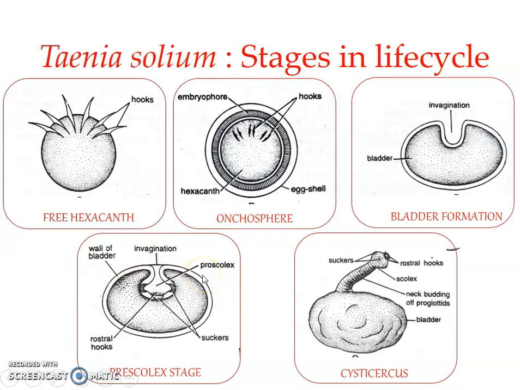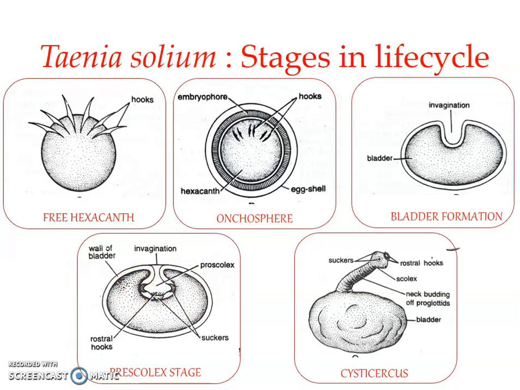stage, the bladderworm stage. So this inverted scolex, or the proscolex, may possess, you can see here, the hooks are there, the suckers are there, the rostrum is there, the suckers are here, isn't it? So all these structures are present, and it is referred to as a proscolex. And this embryo at this stage with an inverted proscolex is referred to as a bladderworm. I hope that part is clear. Okay, this is known as a bladderworm stage. Here the bladderworm is of cysticercus type, which is characterized by a large vesicle and one scolex. So you can see this is of a cysticercus type.